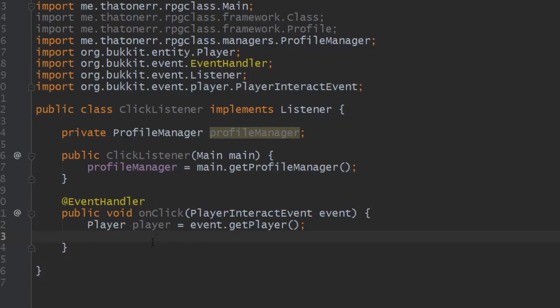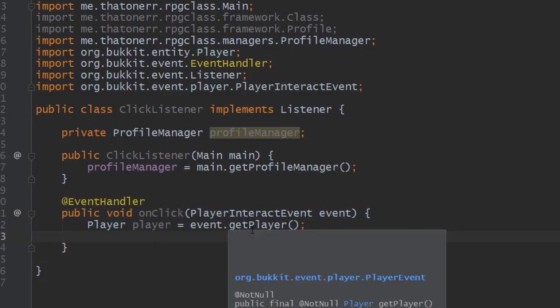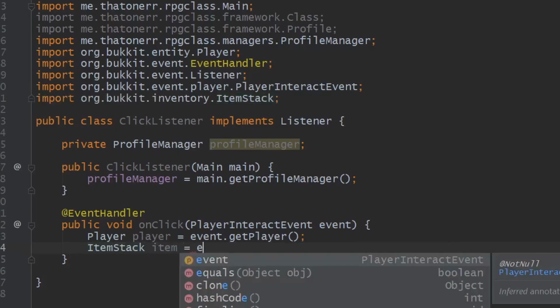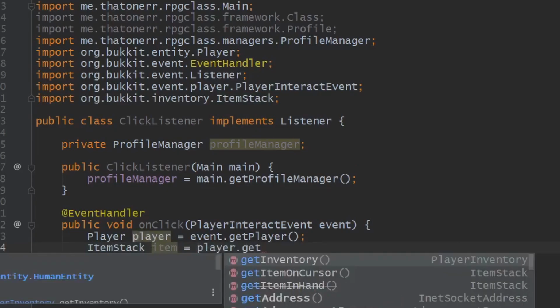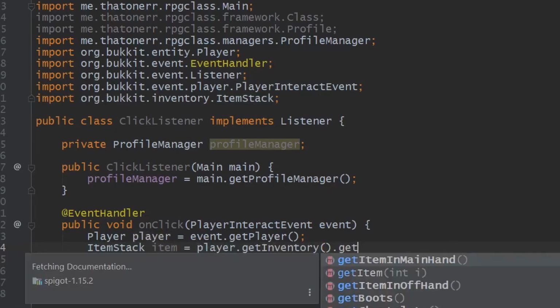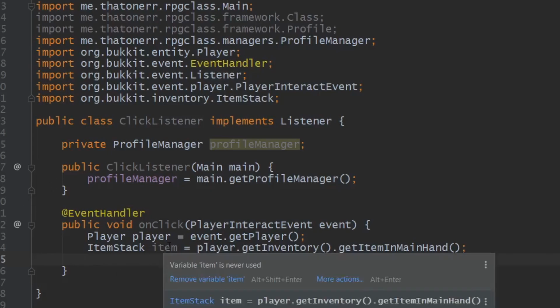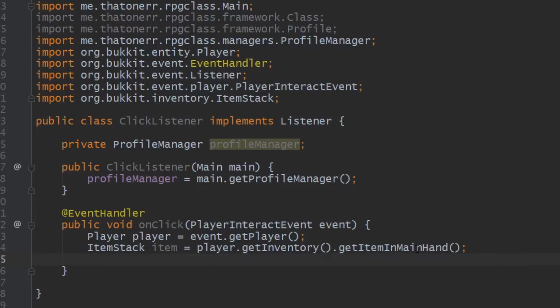Right, so after we get who the player is that clicked, we need to check whether he's holding any items. So item stack item equals event player.getInventory item in main hand, and then we need to check whether or not this item is null or equal to any other item that we need to check for.